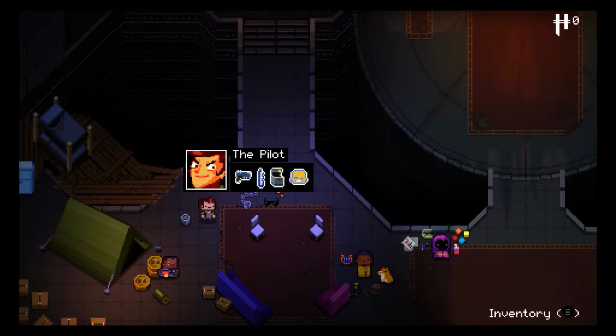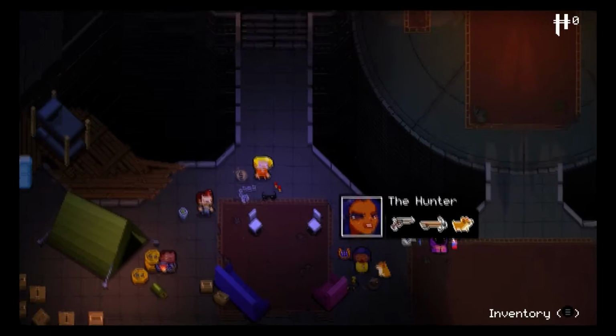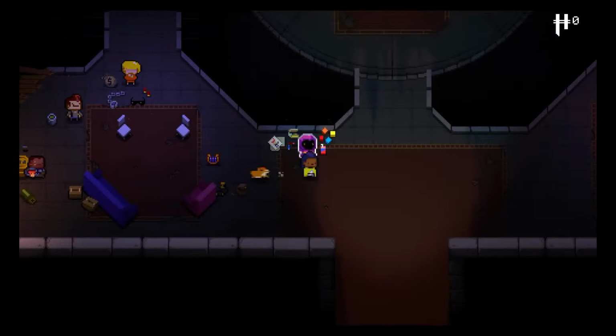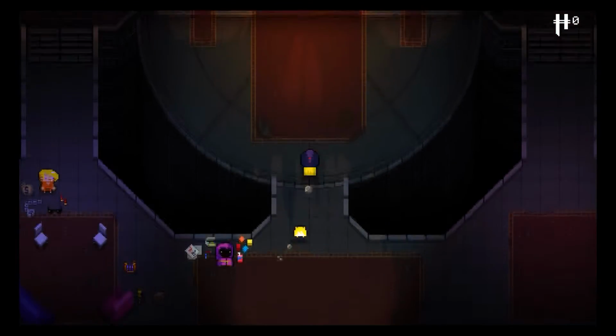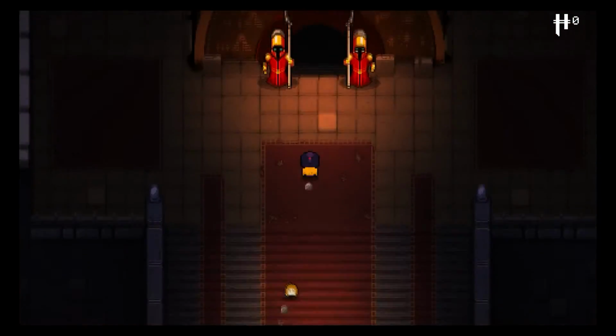Okay, so we played a pilot, we played the convict. Let's go for the hunter now. Wait, I have a pet as a hunter. I didn't even realize that. Does my pet do anything, I wonder? Let's just hop into the gungeon. I talked for way too long already.